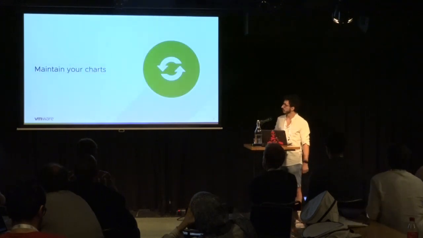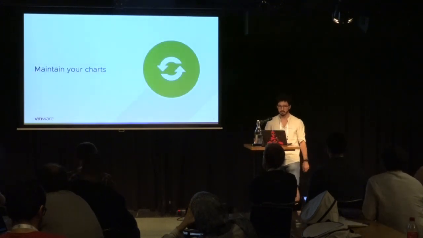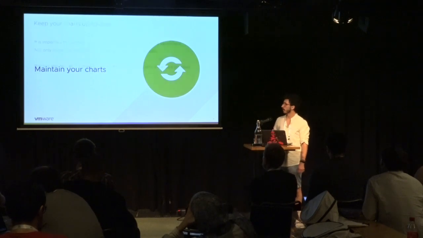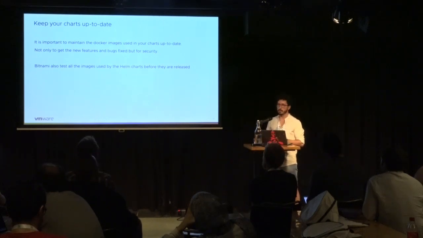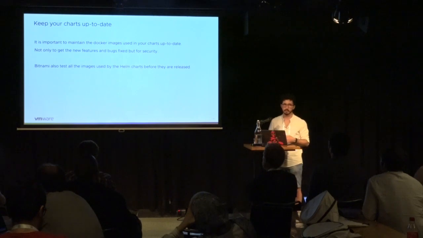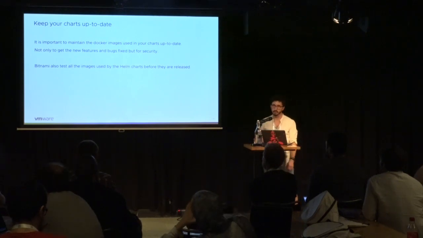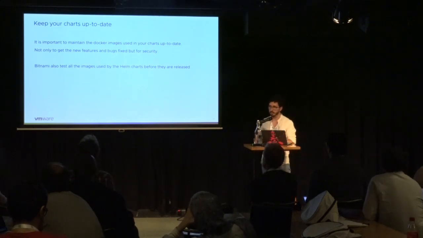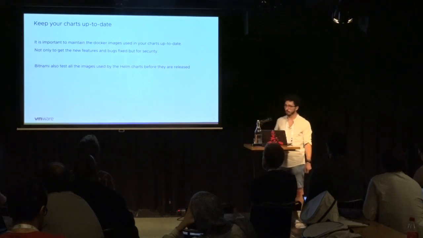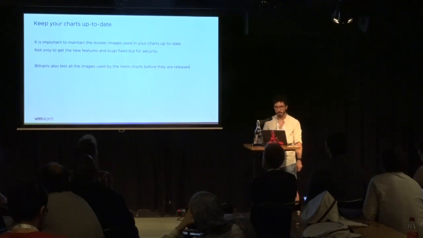This is for testing. The third point now, maintain your charts. It is really important to keep the Docker images up to date, not only to get the latest features and the latest bug fixes from these Docker images, but also for security. You cannot keep adding features to your chart, but forget about the Docker images that you are using there. You have to update them from time to time.